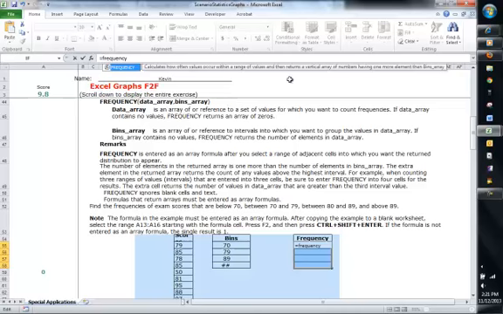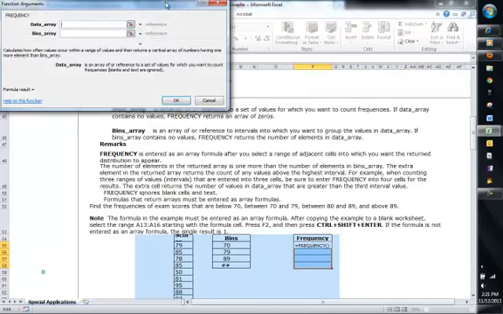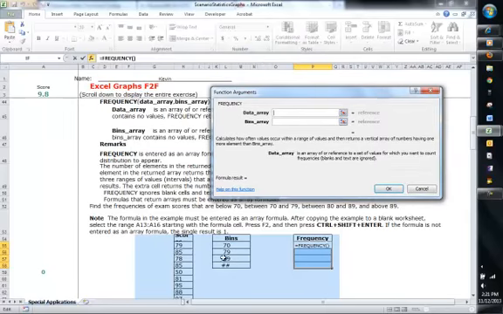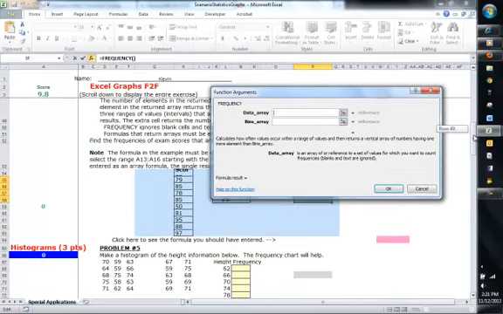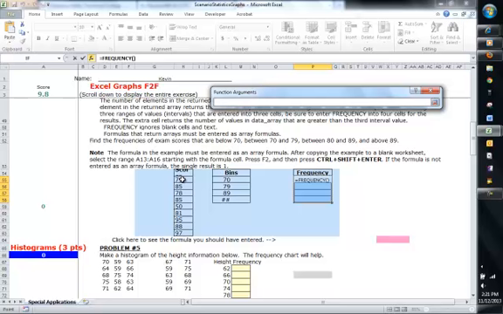When you get the frequency table started, you can pull down the FX and it will ask you, what is the data? Where do you find the data for your information? Well, our data is here from H55 to H63.